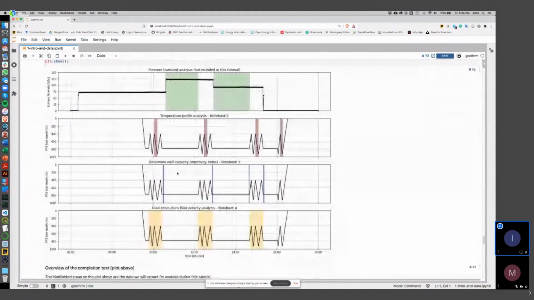That's depth. So this is a view of our data set. This is just two parts. So what we're doing is we're pumping into the well at one rate, and then we increased the pump rate, and then we dropped the pump rate down to an intermediate pump rate, and then the pumps were shut off. And then all three of these remaining plots is a plot of the logging tool going into the well, staying stationary at a programmed depth that Katie would have set, and then going up and down and up and down. And then it goes back to its programmed depth, and then up and down and up and down. And so this program is a sequence that acquires the data that you need.